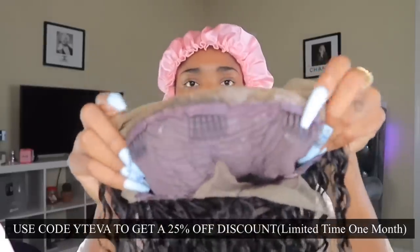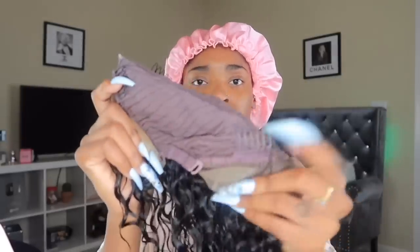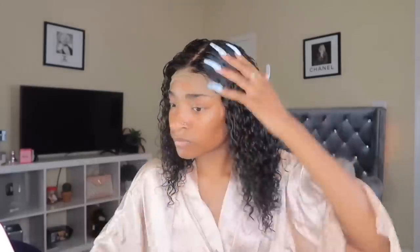But this is the inside of the wig cap construction, all that stuff. Three combs at the top, a comb at the bottom, and adjustable straps. If y'all see white stuff in my wig, it's because I had washed it in the conditioner, and it got all in it, but I'm gonna wash it off. Well, I took a towel and I just wiped it down.